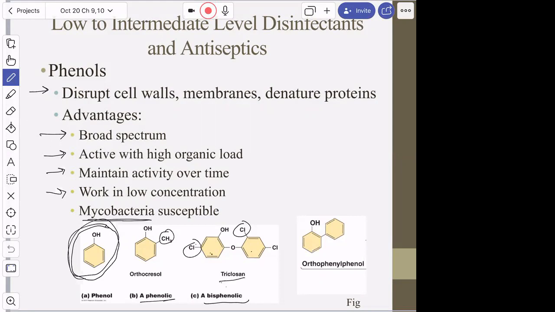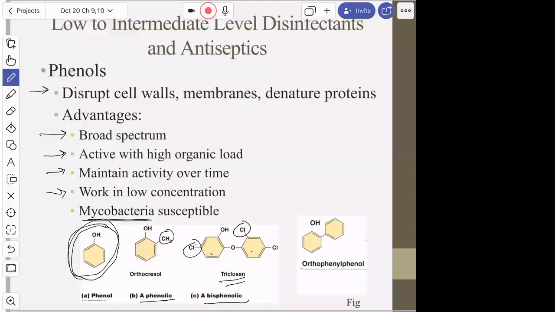This chemical triclosan used to be in all sorts of things. We put it in plastics, high chair trays, plastic trash bags, cutting boards, all sorts of things, until it was outlawed a few years ago because we found that we were able to detect triclosan in people's urine. Okay, so it was touted as being safe for a long time, but then we started to have concerns. Well, how safe is it if it's building up in our bodies? So mostly we don't see that anymore. There's big controversy over that for a long time.